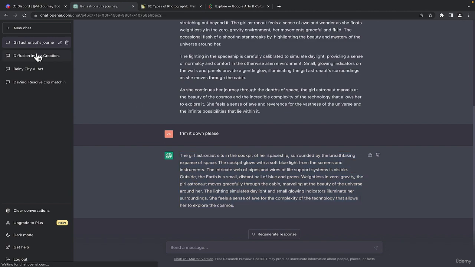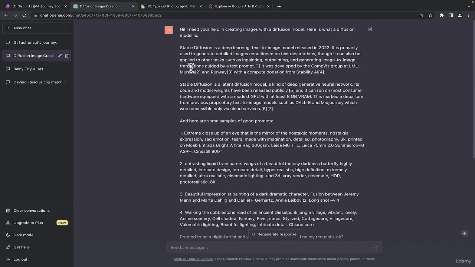So here I did in this chat, and I will tell you how we did. I will just write: Hello, I need your help in creating images with a diffusion model. Diffusion model is exactly what we are using. So Midjourney, DALL-E, Stable Diffusion, it's the technical name. Here is what a diffusion model is, and I just copy and paste the description from Wikipedia so that he can understand a little bit what we are talking about.